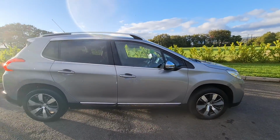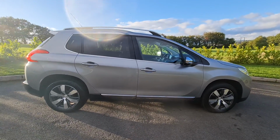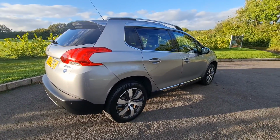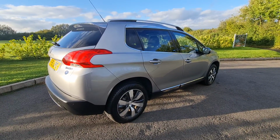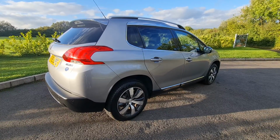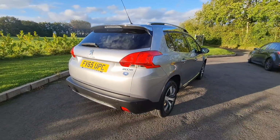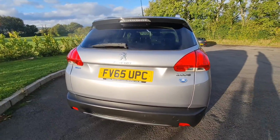When we go inside it in a second, you'll note that I've got a phone holder and a few other bits in the car. And I wanted to do this quick video of it because I've just had it all washed off before I use it again. I've just come out of my C-Class Mercedes. I sold it, and I needed something a bit quick to get in that had sat-nav, telephone, DAB radio, and a few other little bits that I had on the Mercedes, and this came along just at the right moment.